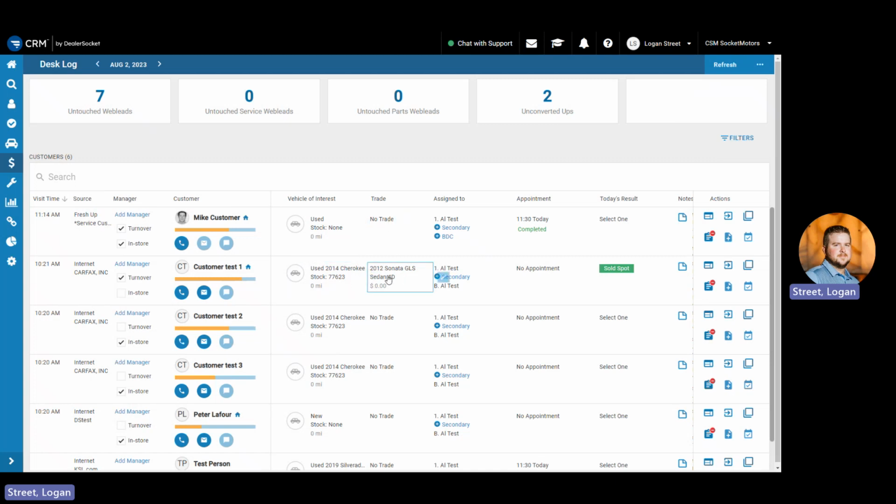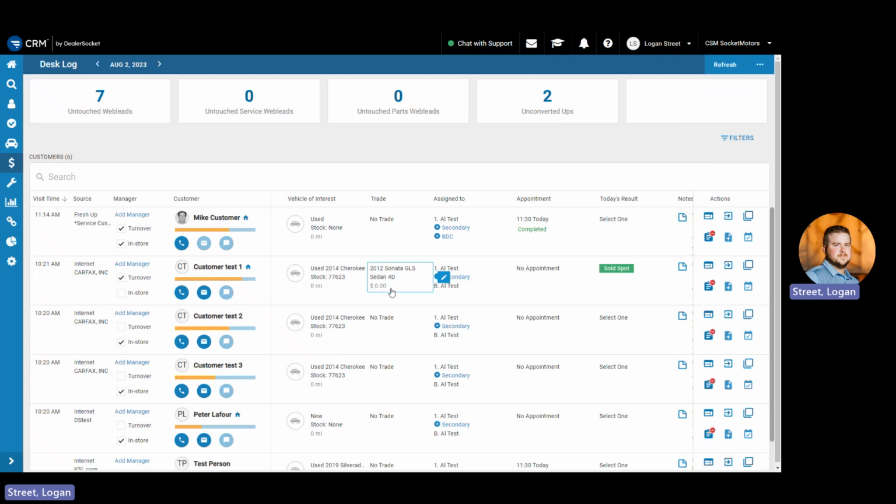Trade-in information. If we have the trade-in information inside of DealerSocket, it'll list that here. If we don't have it, we won't. Again, if it's not there, you're just going to have to add it in the DMS. With the trade-in information, if we have put an ACV on this vehicle in our desking tool or just in the CRM, that'll show that ACV number.